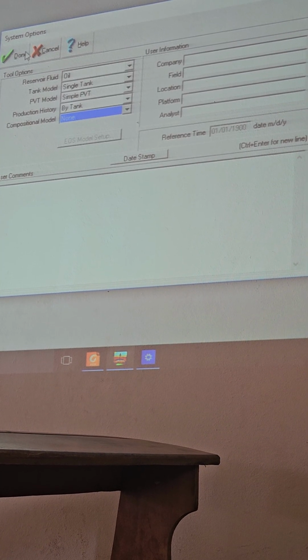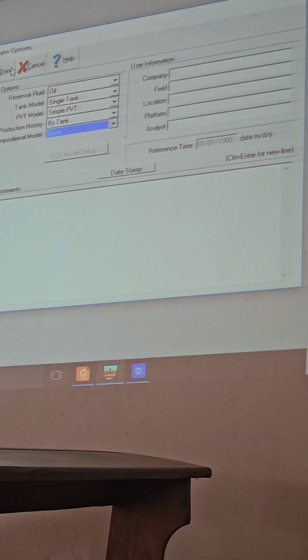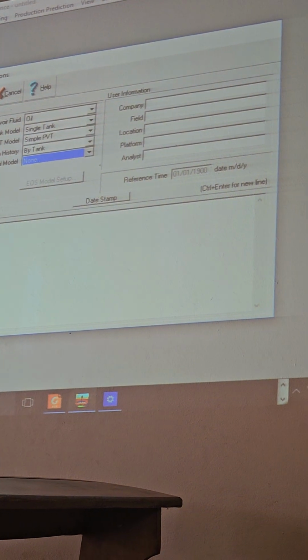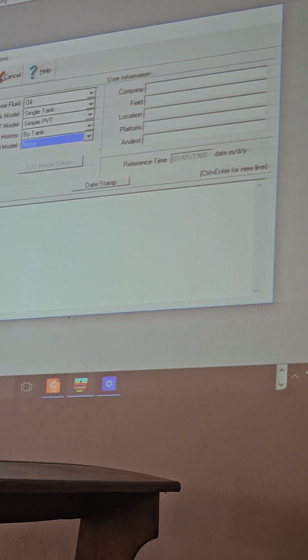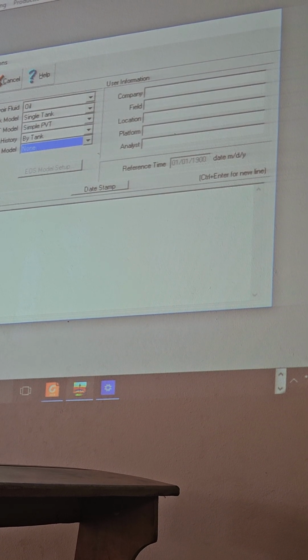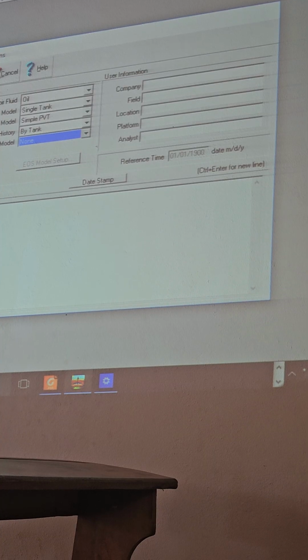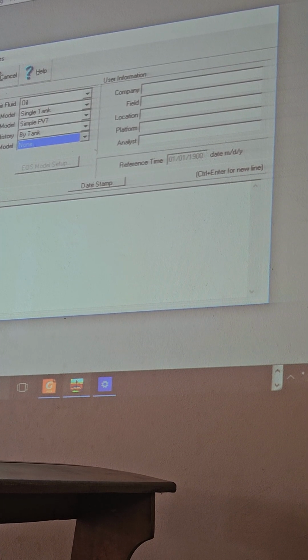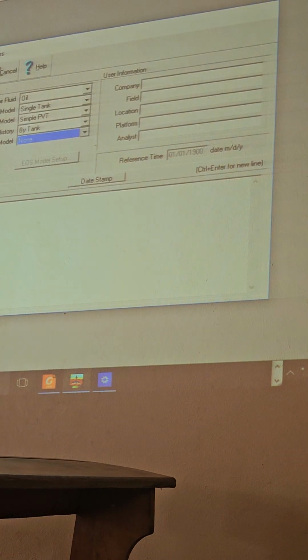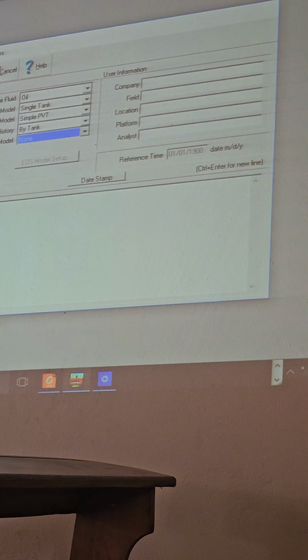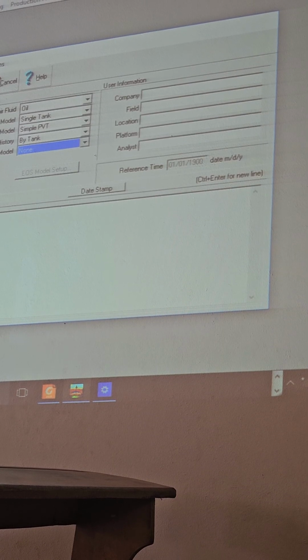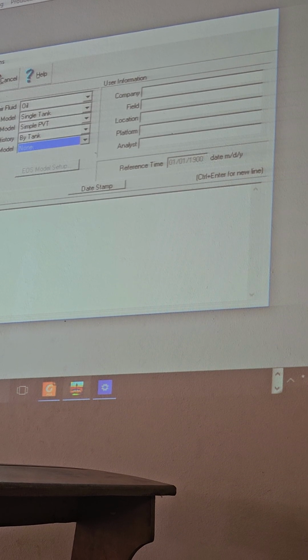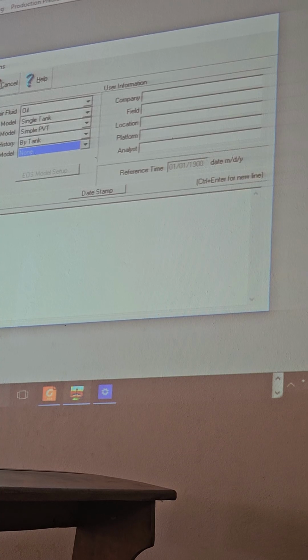Then the user comment, you have to explain, since you are generating a report, what you intend to do. Are you doing reservoir performance prediction, or are you doing reserve estimation only? That is the information that you're supposed to put in the user's comment. And you can always turn to edit that information as you run the simulation. That's why MBAL is one of the most user-friendly petroleum software that you can have.